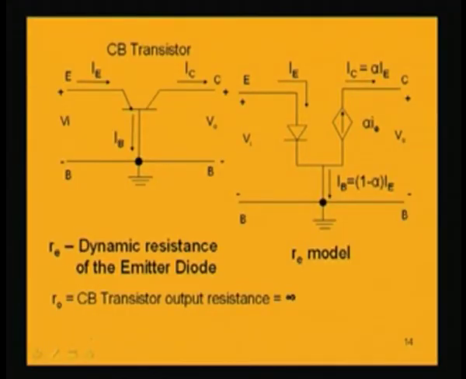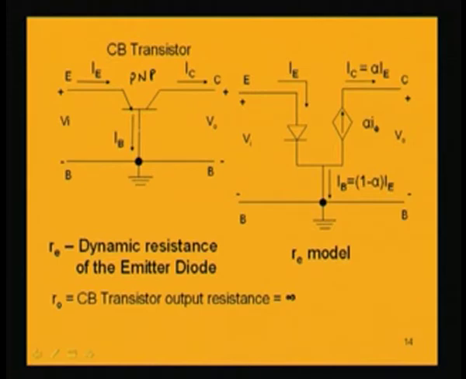First of all, let us take for example a common base transistor. Now, if we take a common base transistor, and we consider first of all a PNP transistor, this is a PNP transistor. So, in the light of this two port network which we have just now seen, this is the input port, emitter and base, and this, collector and base, is the output port. Now, the transistor has input current IE, and collector current IC is the output current, and this is the base current. This is a common base transistor.